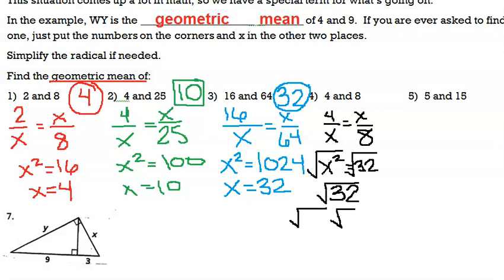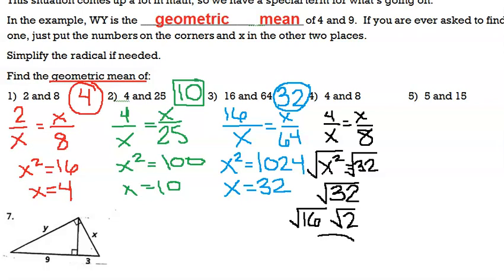The better way, the faster way anyway, is to take the radical, the square root right here, the square root of 32, and break it down into 2 radicals. Now, I don't want to pick any 2 radicals. I want to pick a perfect square as one of them. So it turns out 16 goes into 32, and it goes in 2 times. 16 times 2 is 32.